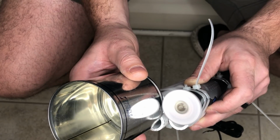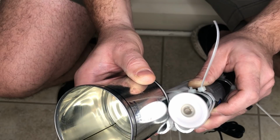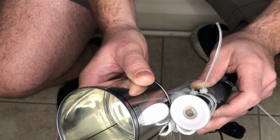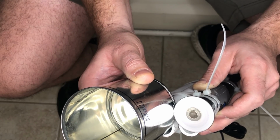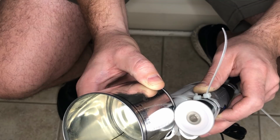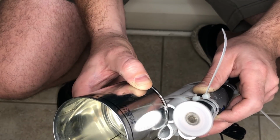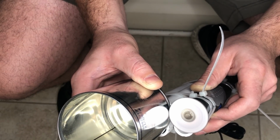Next, what we're going to want to do is mark our cans where we're going to cut them with the Dremel. What I like about the sweetened condensed milk cans is that they're the perfect height and they don't have any ribs on the edges, so they're a flat, smooth can. What I like to do is take a Sharpie, lay the can on the ground, and swivel it around until you have a black line all the way around the edge. That should get rid of the bevel on both ends.